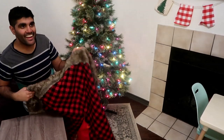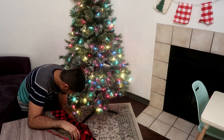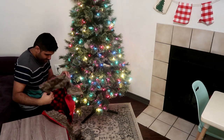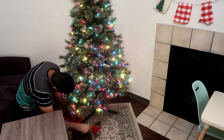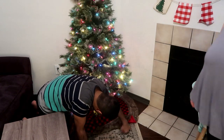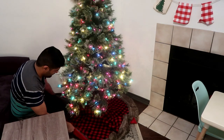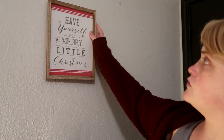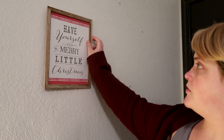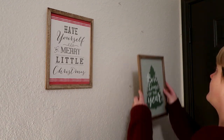And then this tree skirt - I have a YouTube husband by the way, and he makes fun of me all the time in a joking manner. But this tree skirt is from Hobby Lobby. I believe they still have it. I love this tree skirt. If you don't know me and you don't know my love for buffalo check, but it is a love. And a couple years back, that's literally all I decorated with. These are also from Target's Dollar Spot a couple years back. I love them as well.